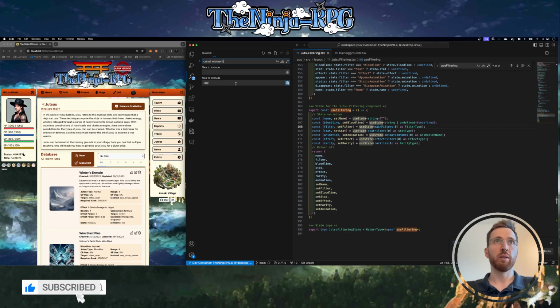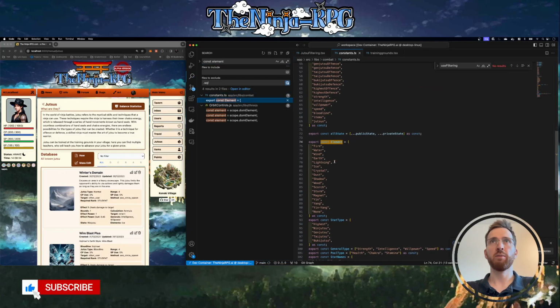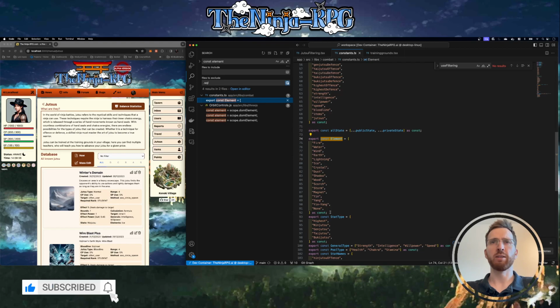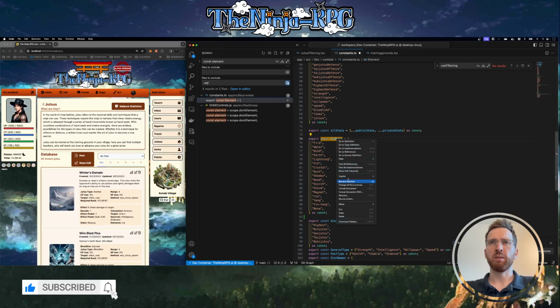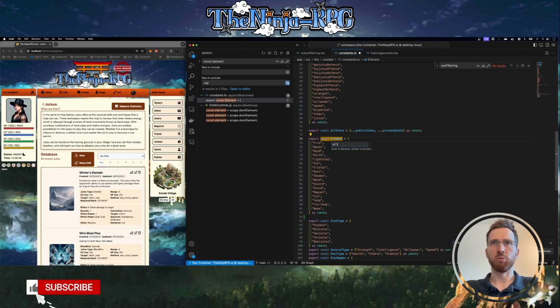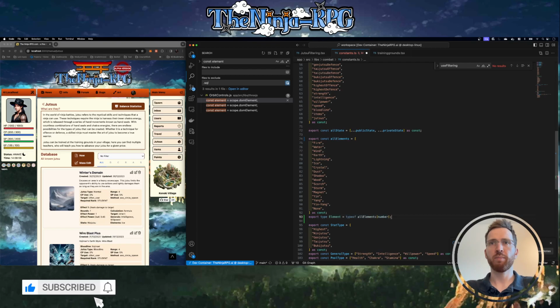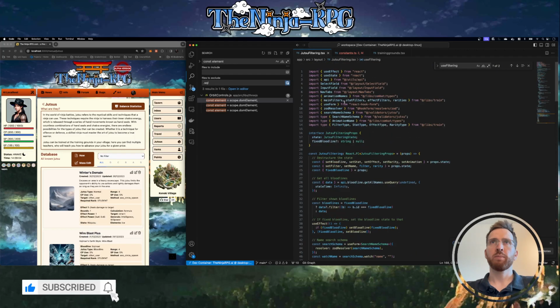Let's search something like this to see. The elements are defined within, this has to be refactored at some point, but right now it's located in here. And I think we will rename this across the code base now to all elements. This should change it everywhere, and we will also export a type for it. So this is the one we have to implement into our filtering component.